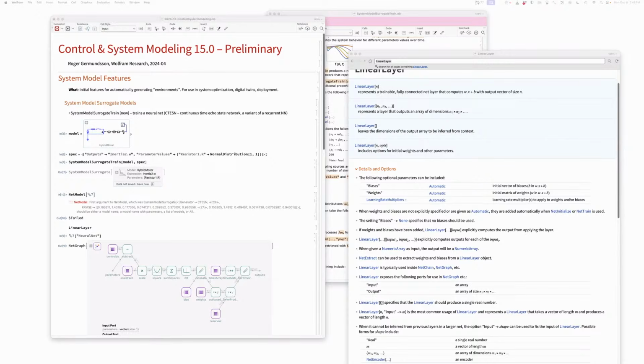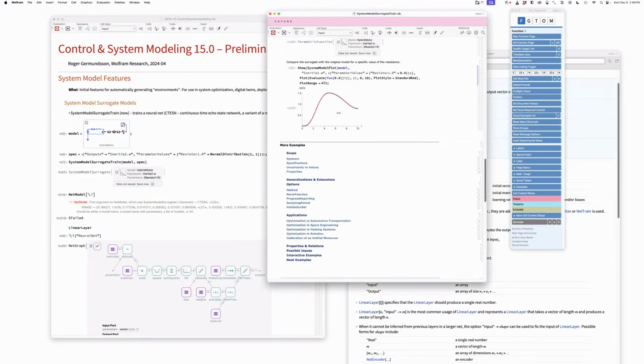This notion of a surrogate model is also relevant in other places like PDEs and so on, right? How do we think that's going to work? I don't think we're ready to even tackle that, but let's talk about it for a second, just to understand the syntactic structure. If you look at the applications, maybe that would be a system model surrogate train.